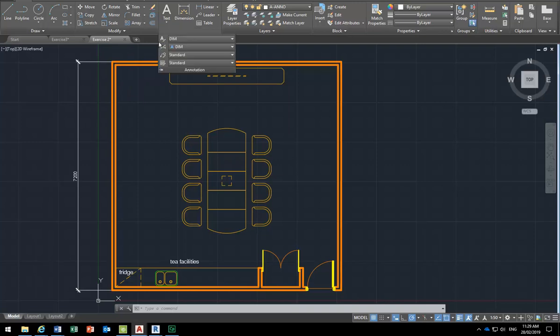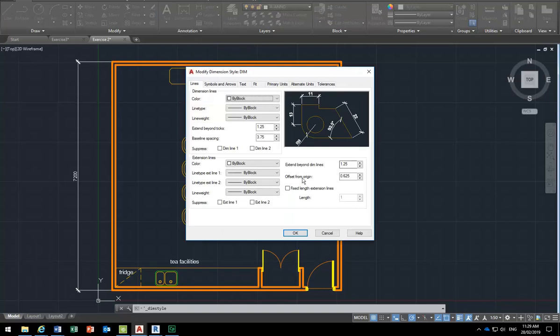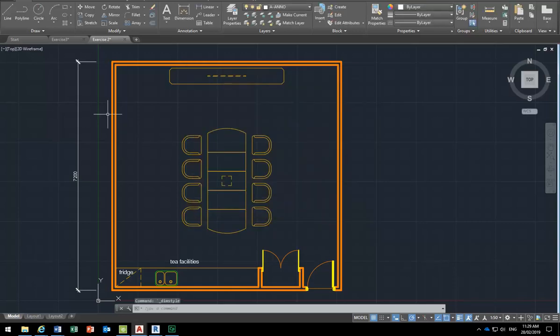So I'll come back to my dimension style, click modify, and just show you one other setting. You've got offset from origin. So I'm going to make that 5. Well, in fact, no, I'll make it 10, because we've got room. Click OK, close, and it's put that gap in automatically.